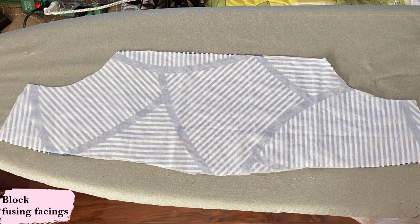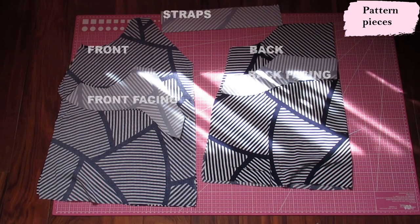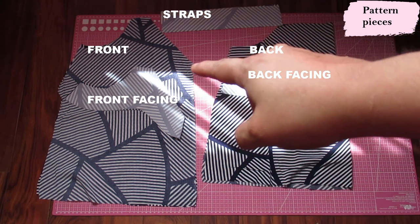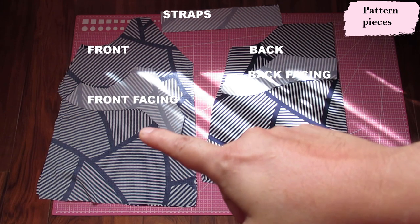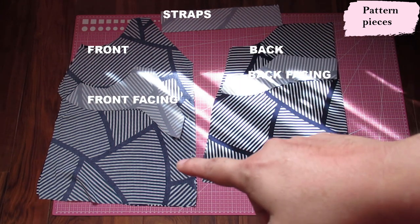I've used a larger piece of fabric that's going to fit my facings, and then I cut my facings. I'll do this every single time. Here you can see my pattern pieces. There aren't many of them. This is a version that has a center front seam and a V neckline. I had to do that because of the fabric I had available, so I'm very happy there's a seam there in the pattern and it's not a hack.